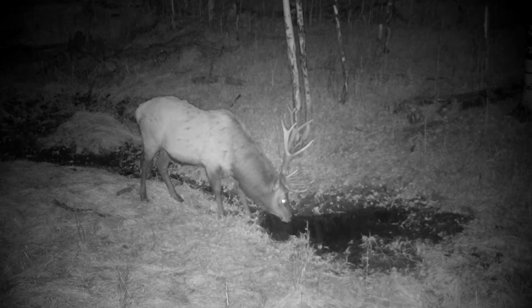And you'll notice that those drainages, elk in particular, but deer as well, will tend to avoid, and they'll use neighboring drainages without trails as kind of a refuge area. And early season hunters that are willing to hoof it into the backcountry and really focus on those drainages without trails will find the most success in the unit.